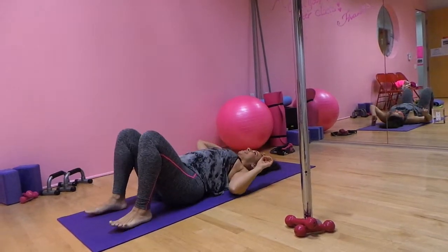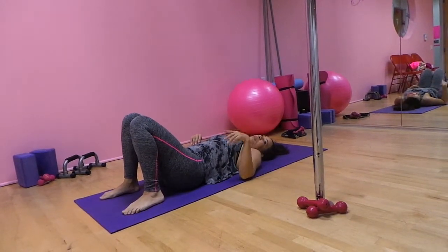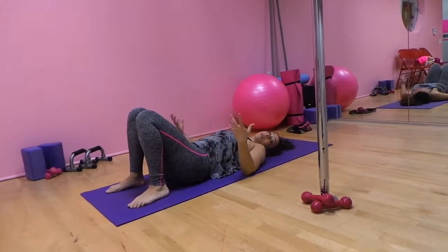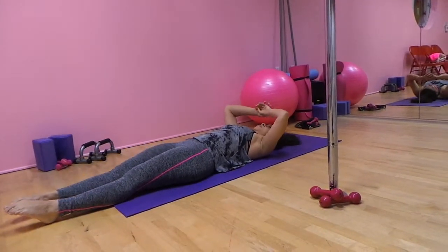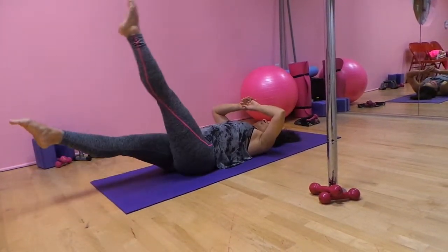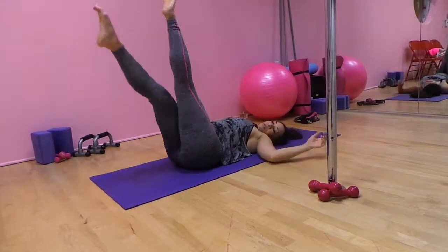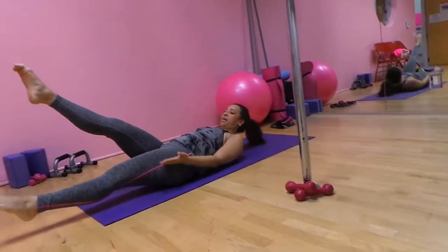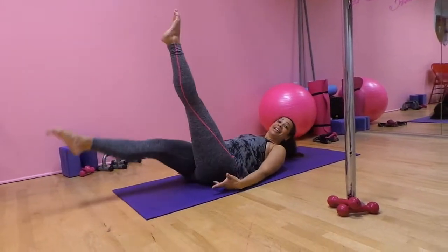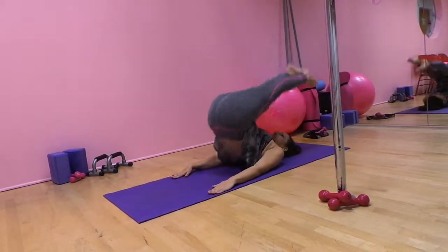And then lastly, my favorite are some scissors. You can pick from either of these three ab exercises, or whatever ab exercise gets you moving — but these are my three favorites. Your scissors are like this, and then you kick. Sometimes I cross, like over this way, or I kick — either way is a scissor. Your feet never touch the floor. And again, as you press up using the palms of your hands, getting your booty up.